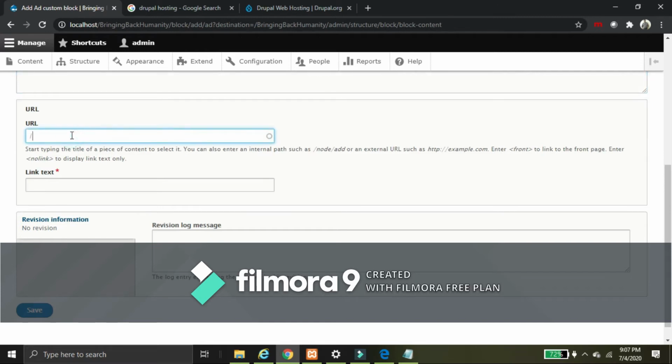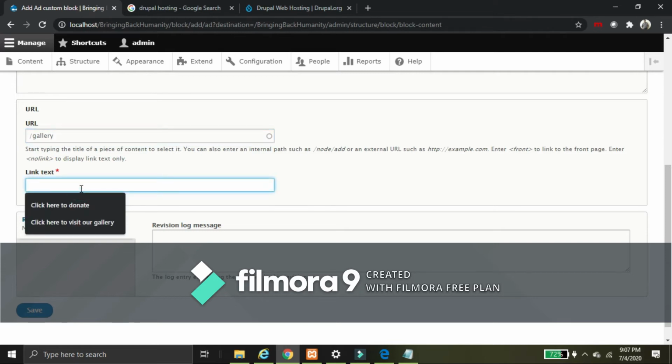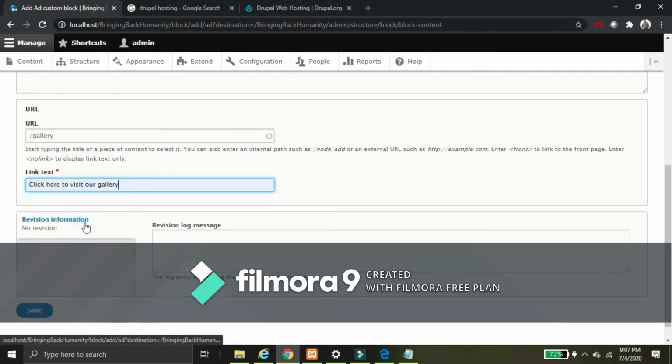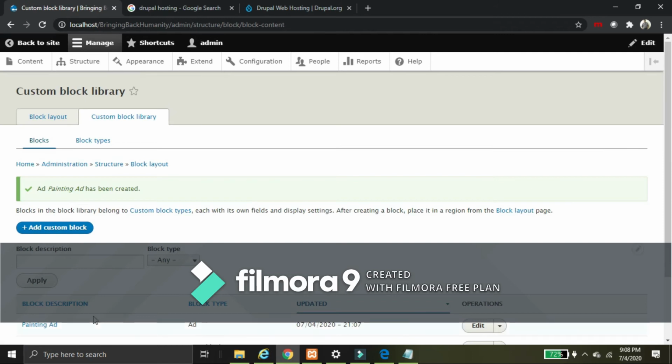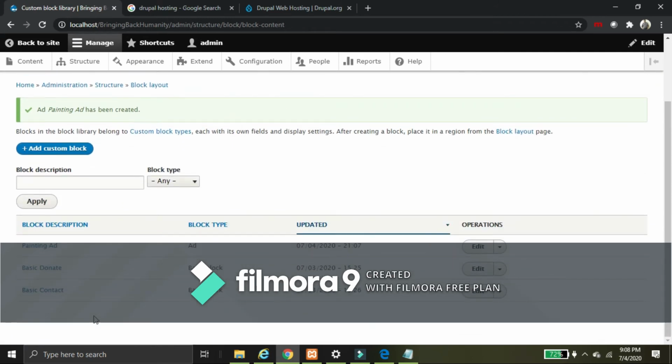I don't have any gallery as of now, but we can design one. So I'm just putting a dummy URL called gallery, and link text like, click here to visit our gallery. So now I have got the painting ad block.